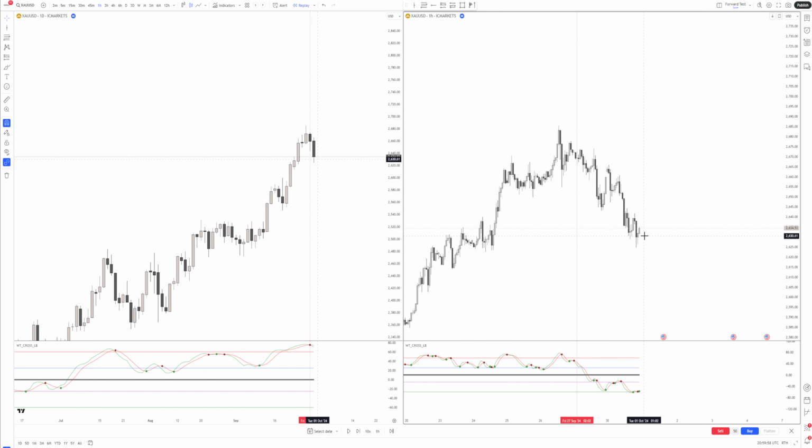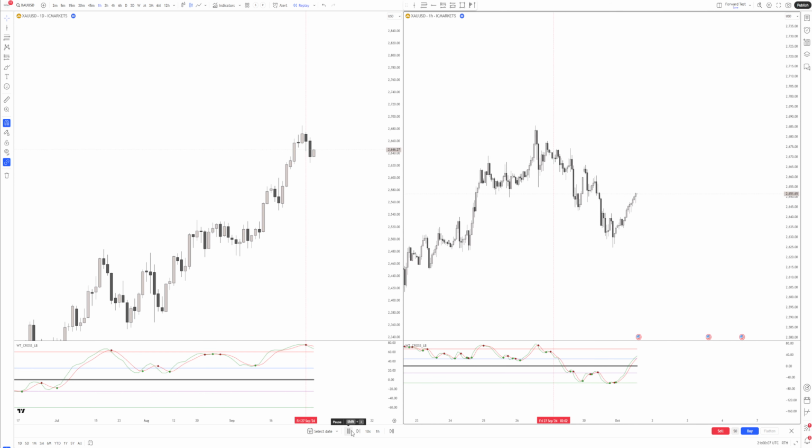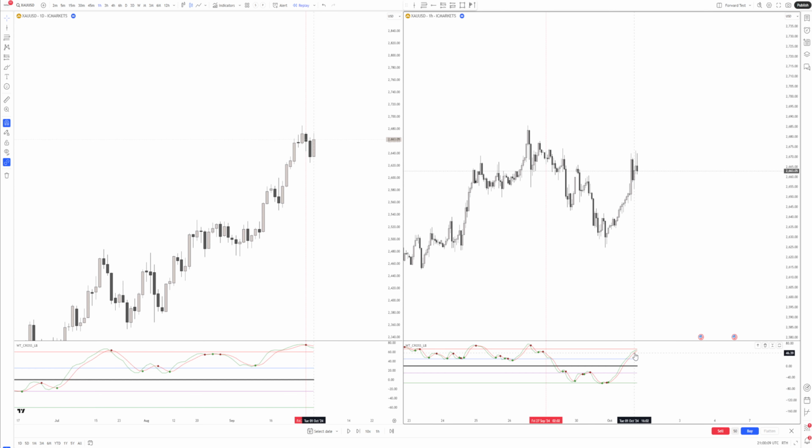However, now that price is in this area, you can see all the red dots that are appearing below that zero line. I'm not interested. So let's ignore it until we get a red dot towards the top. And you can see that price is heading towards the level 2 of the extreme oversold area.